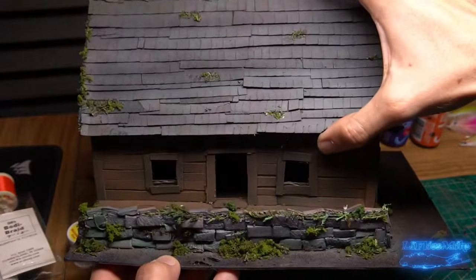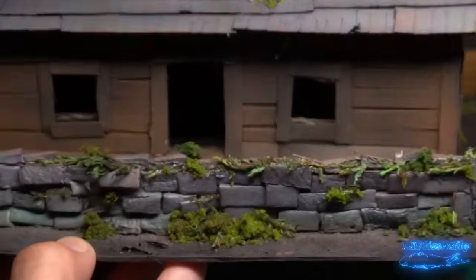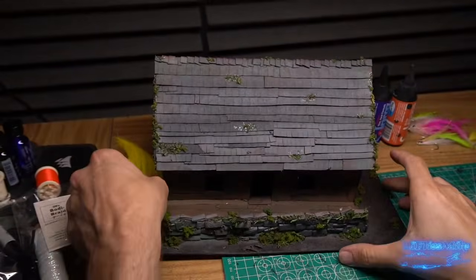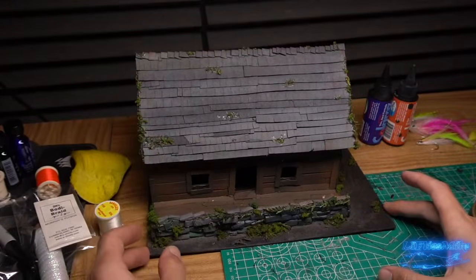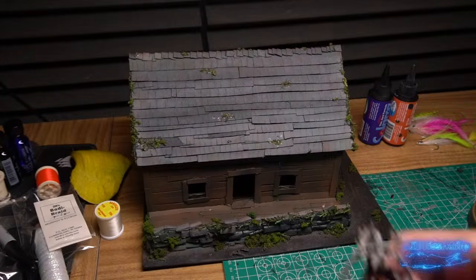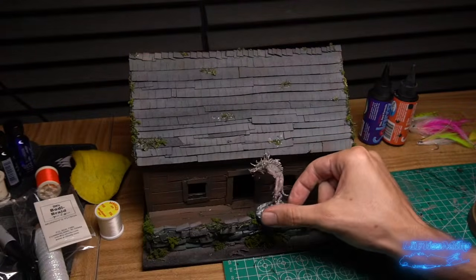But, shingles, we got moss, we got some bricks on there, all airbrushed. Not too shabby. I'm happy with it. Now, how much time did it take me to do this? Way too much. I made this over the past 2-3 days, a couple hours each day or whatever. But anyways, got one of these suckers too. Better watch out for this thing right here. You don't want to mess with one of those. I'm trying to break down the door.